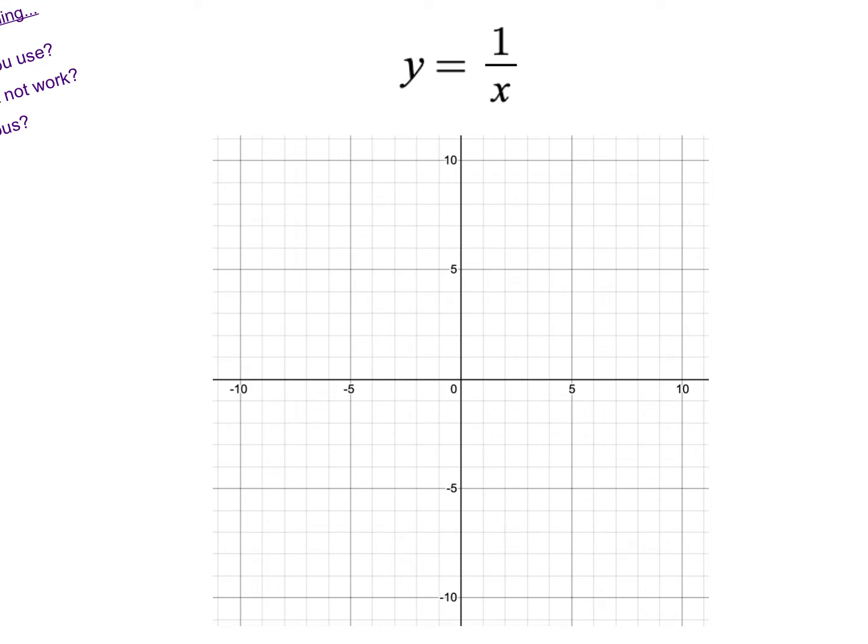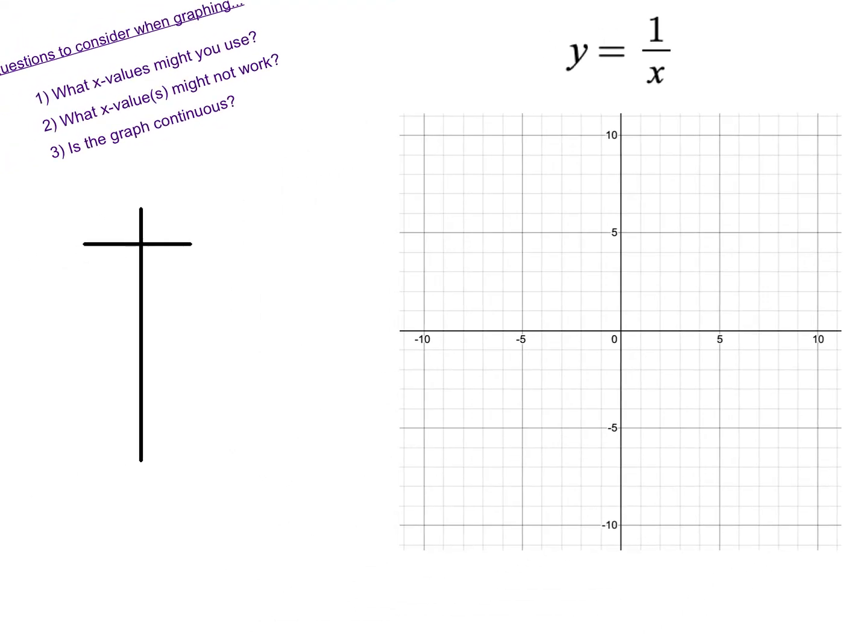And we're going to do this by evaluating 1/x at 5 different values. So I've got an xy table set up for us. Every time that we evaluate 1/x, we're going to input a value for x and get out a y value, and then we're going to graph that point. Okay, so let's start with the x value -2. So we're going to do -2, -1, 0, 1, and 2. We're going to get out 5 y values.